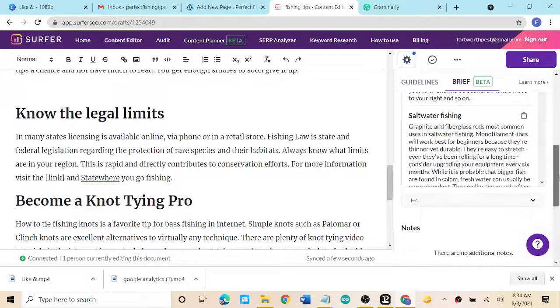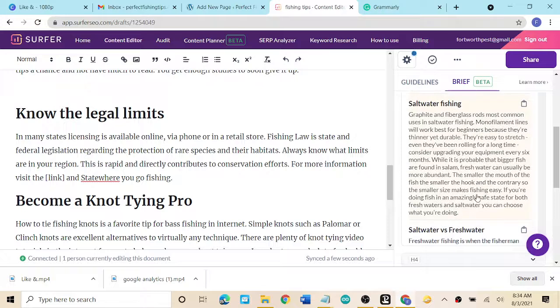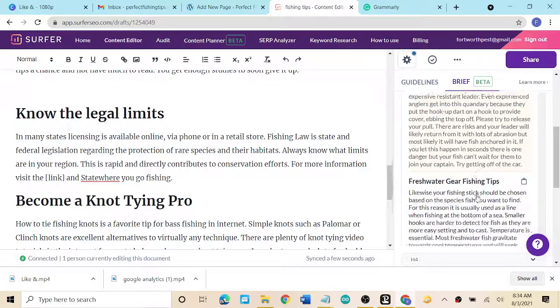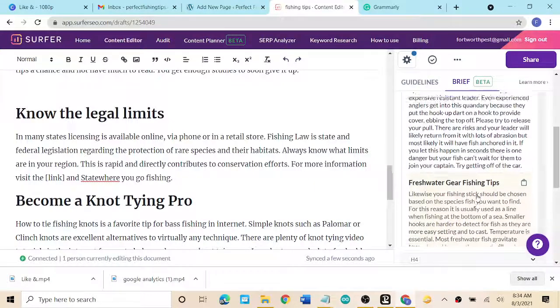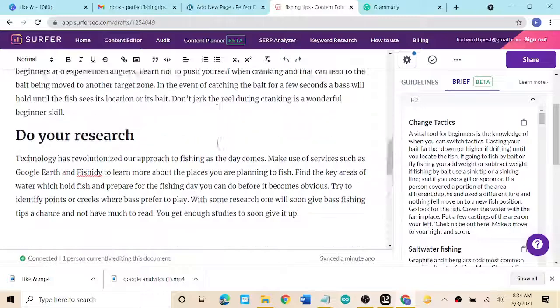Change tactics, saltwater fishing. Saltwater versus freshwater. There's a lot of good ones on here.